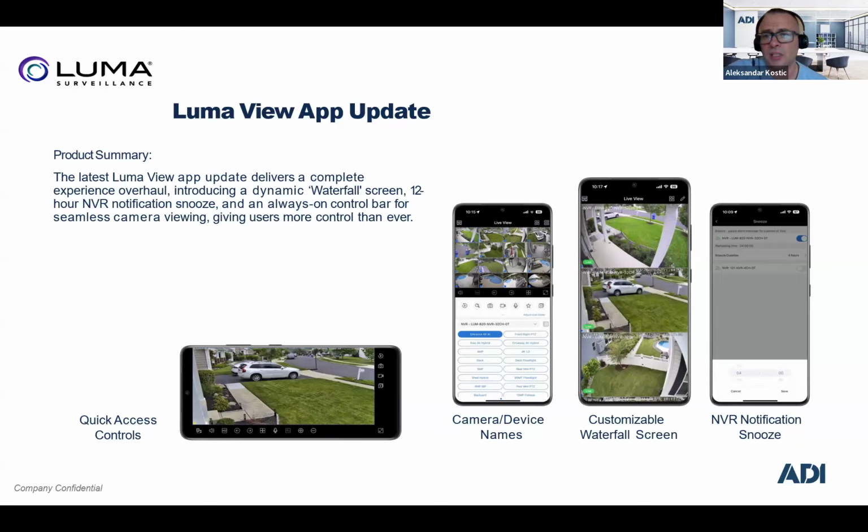Generally everything else, how it is set up, the main features, they remain the same in the LumaView application. You have full access to recordings from the NVR. You can go forward and backward in the recording history, and you also have a list of events with a short video clip representing what motion is detected.